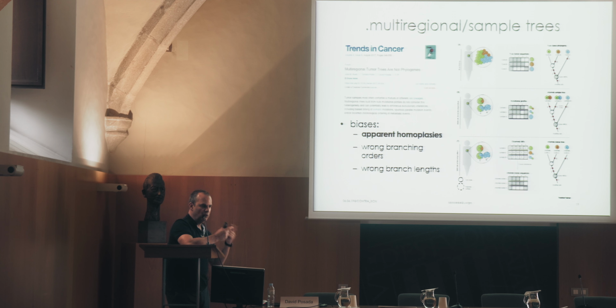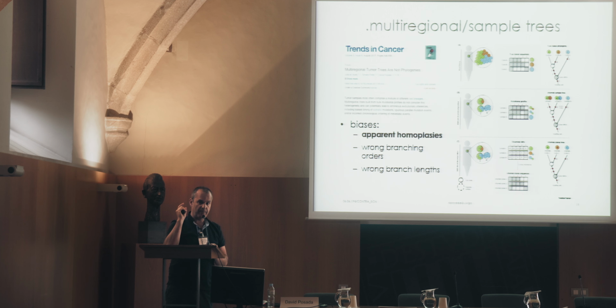It looks like there are 2 parallel mutations when there was only 1. The question is that the clone that carries that mutation is in 2 places. And if these 2 places overall seem to be more unrelated than other places, you're going to infer 2 independent mutations when only 1 happened, okay? That's what we call homoplasy.